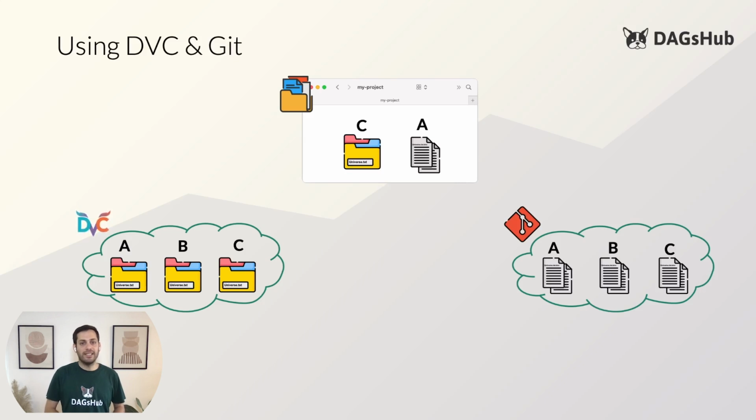If version A is held in our local cache directory, meaning that we versioned it on our local machine, we'll use the DVC checkout command. But if version A is held in a remote cache directory, meaning that it was versioned on a different machine and was pushed to the remote storage, we'll use the DVC pull command.